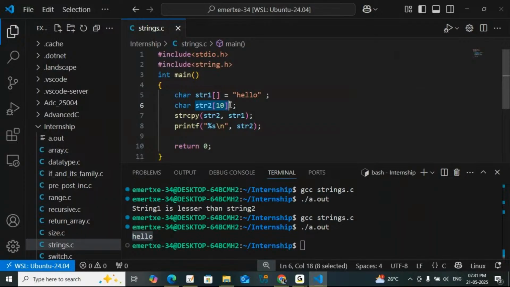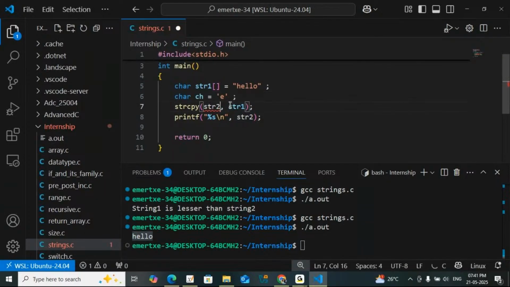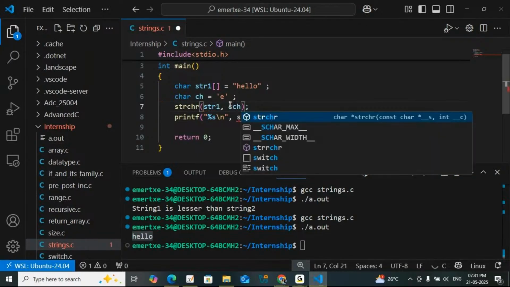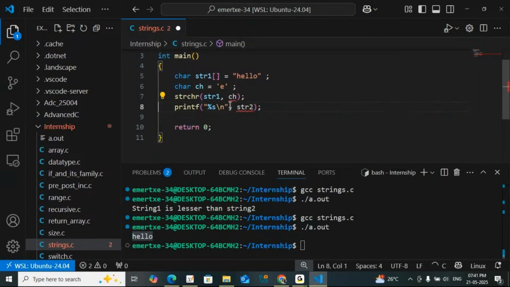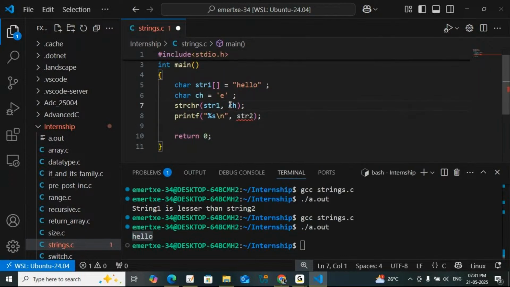So this is my string 1. Let's say I have a character called ch, which has h stored. Or let's say I have e stored. I want to search for e inside str1. That is when I will make use of the strchr function, to which I pass the string and the character to be searched. If the character is found, strchr returns the address where that character is found. My character is found here.